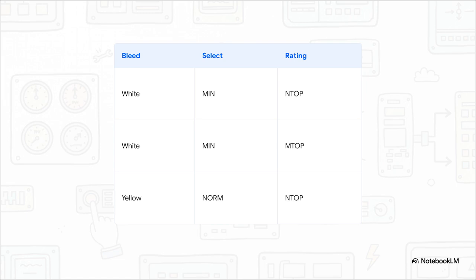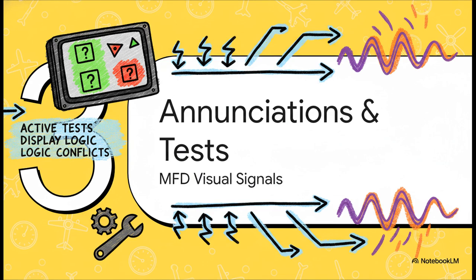The word bleed shows in white for min and yellow for norm or max. And remember, selecting norm or max automatically forces an MCP rating if NTOP was originally selected. A super easy way to remember this? Min is white, max is yellow. Wait, actually scratch that. Just think W for min and Y for max. Simple.